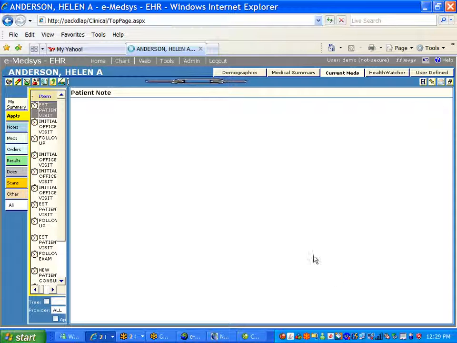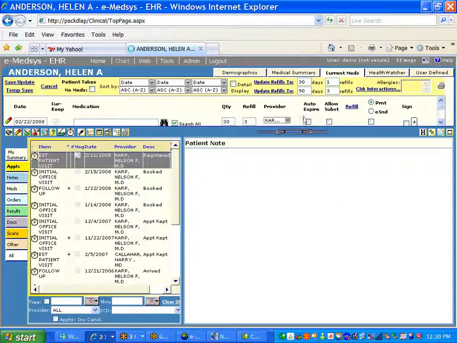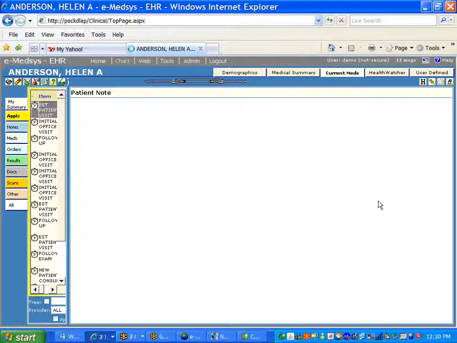Let's just see here. Oh, it's loading now. Let's take a look here at a couple things. I'm taking you out of the demo so I can try to figure out why it's not bringing up the note. Where I'm going to start is my admin tab.